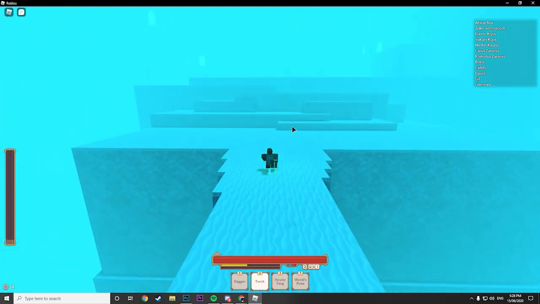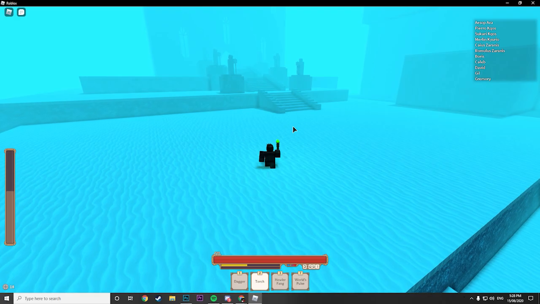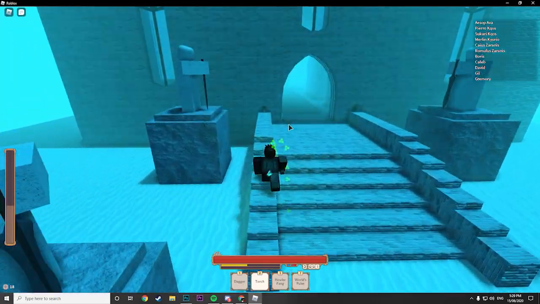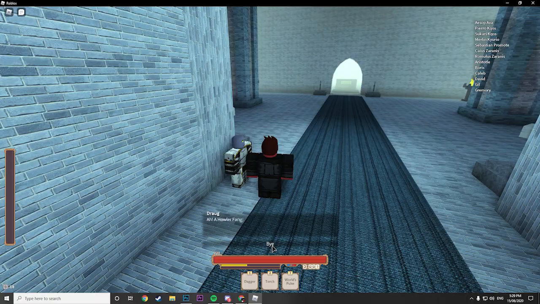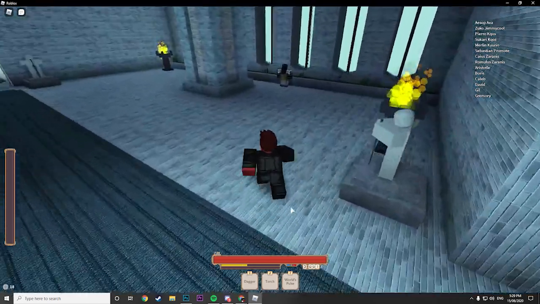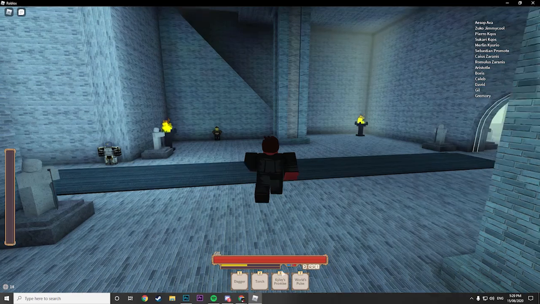Now here we will be at Castle Sank, right here. So we'll go up. And you can run through this door if you're orderly. Now, you talk to this guy here. He takes your howler fang away. Good work, my friend. Welcome to Castle Sanctuary. And then this girl right here, Kylie. You'll ask her, do you need help? And then say yes. Now you have Kylie's promise.